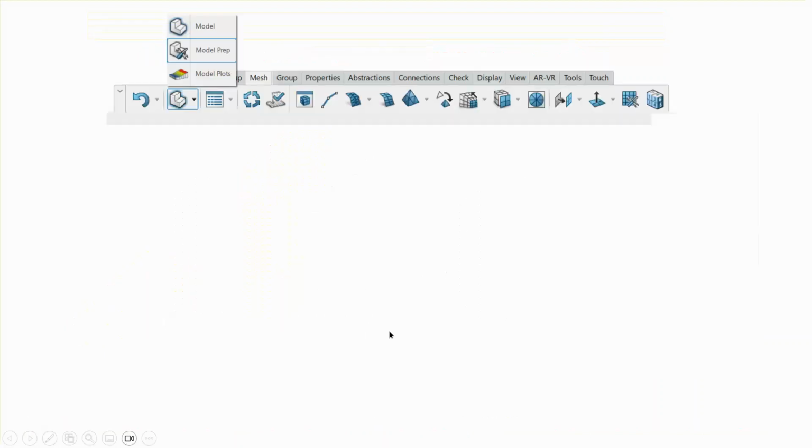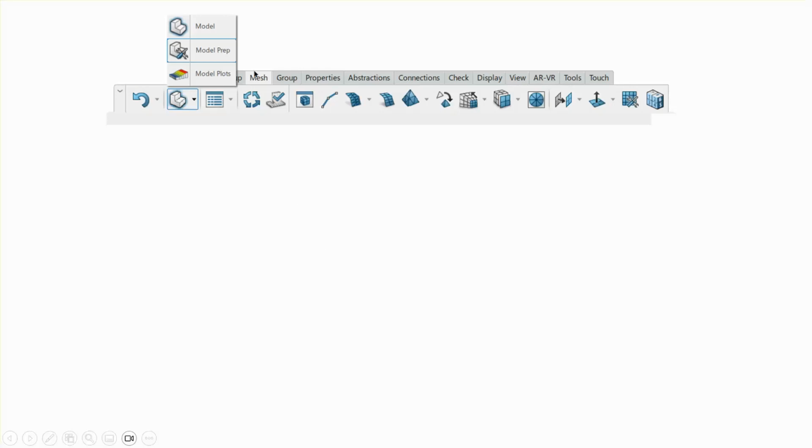Now, what we need to do to access that partition icon: after you create your part, you go to the meshing module, or what is called the Structural Model Creation.